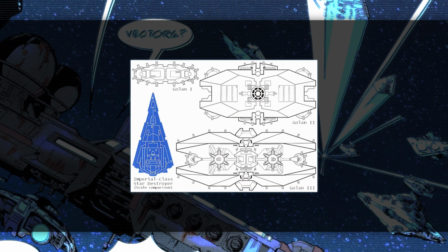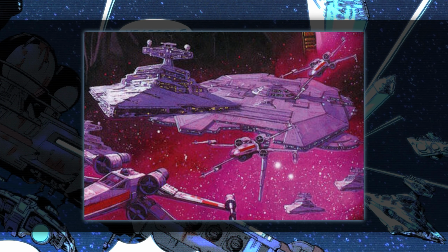Bilbringi. Prior to the Yuuzhan Vong taking the shipyards, a crew of smugglers/pirates had been looking into rumors that an additional Golan had gone unaccounted for before the New Republic's attack against Thrawn at Bilbringi. They then all got jobs at the shipyards, and one of them was able to crack Imperial records, finding indications that such a station had been there and cloaked, and then left unaccounted for when Thrawn died, as he hadn't shared the information with his commanders.